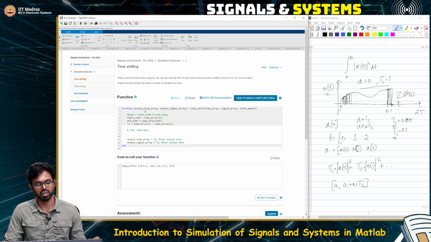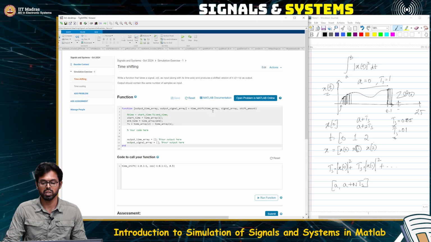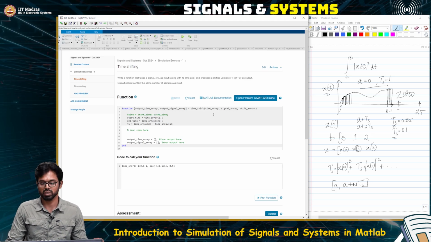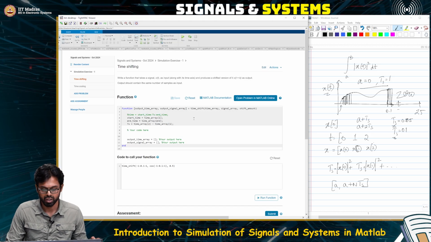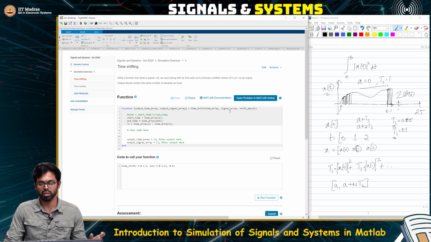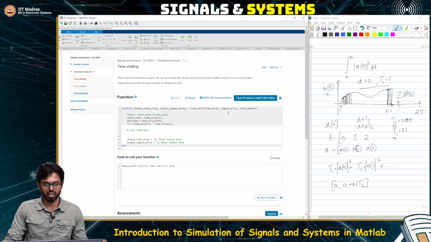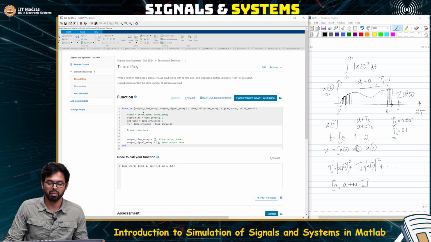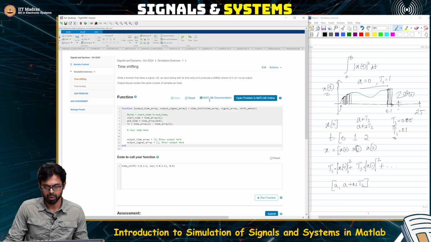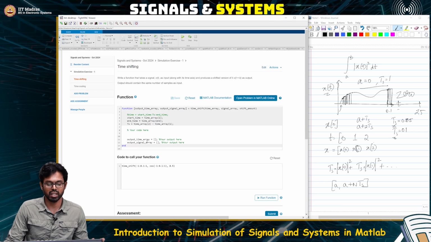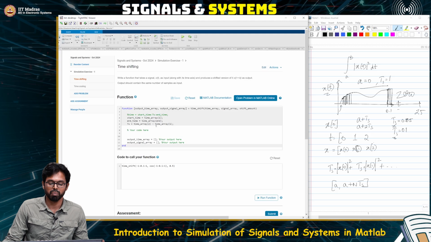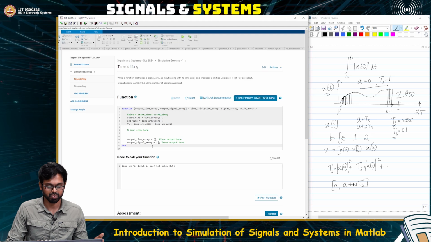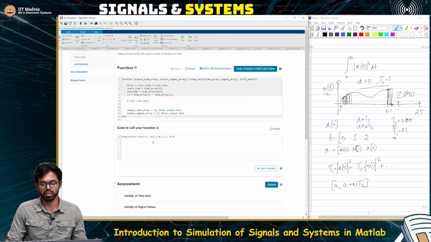Basically the question here is you have to create a function which will take an input. Remember, the signal is always represented by a time array and a signal amplitude array. So here the input is a time array and a signal amplitude array. Together they represent a signal. So the input is a signal and the amount of time by which you have to shift it. This is a Matlab function that you have to write, whose input is already fixed. You have to do some processing and then write code for computing the output signal. The output signal once again is represented by the time array and the signal array. So this is the place where you have to enter the code.